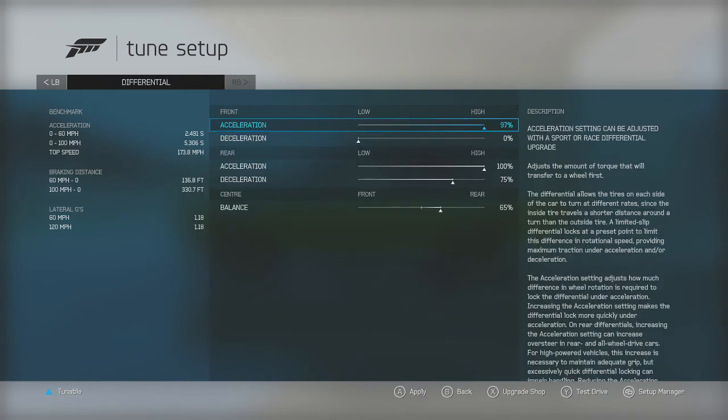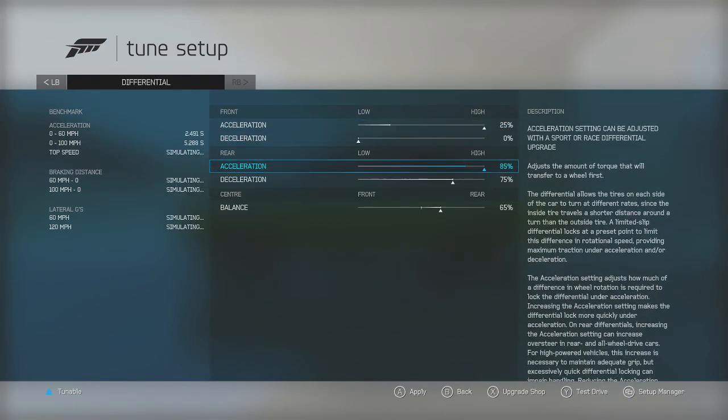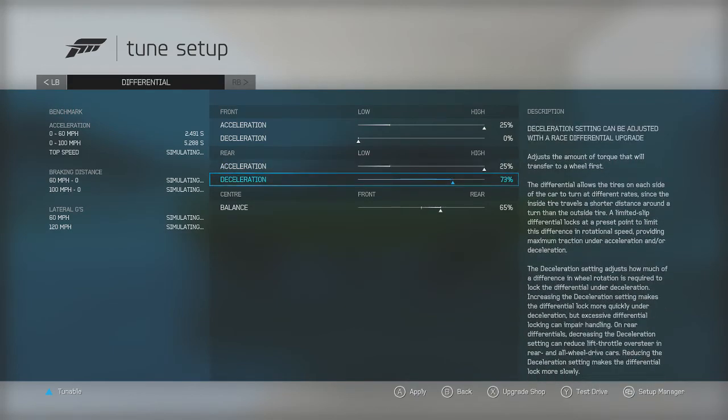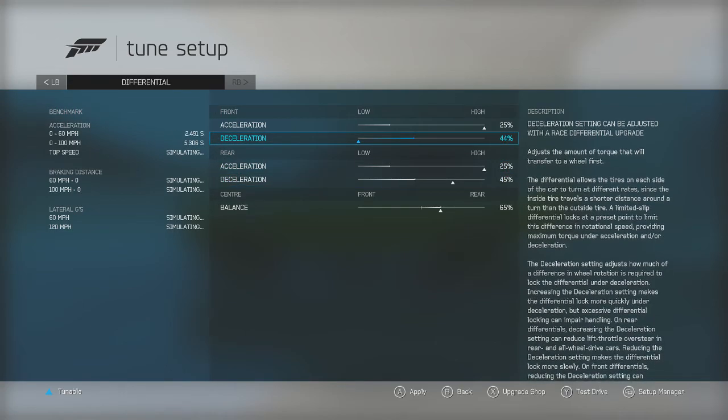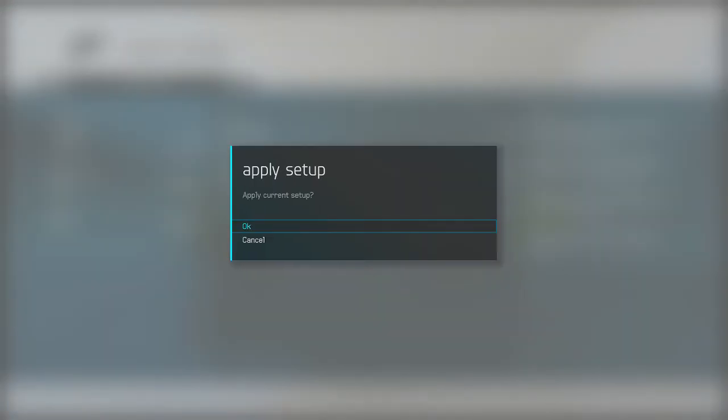173 miles, I don't like the look of that diff. Yeah, you're getting brought right back down to earth, sunshine. That's not happening. I'm going to go with 45% on the deceleration, 25% on the acceleration. And power distribution, I'm going to bring it inboard a little bit. I'm going to push it out, sod it. 75% of the power is going to the rear wheels now.